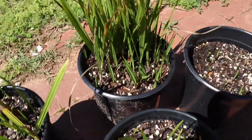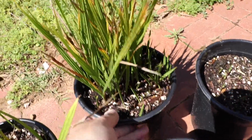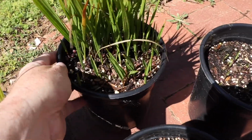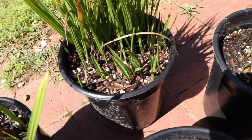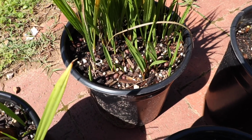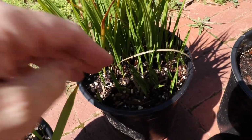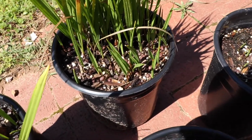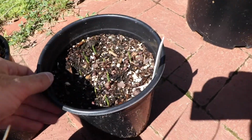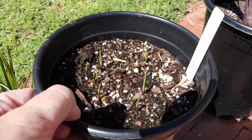And then over here, this is great because I actually pulled out quite a bit of dead seedlings, as you can tell, because they were about the same height. And then over here I pulled a bunch out, but there are all these new little ones popping up. I mentioned in the last video, you can barely see them, but now they're all coming out. It seems like there are new ones popping up every time I look, so that is a really good sign. I did attempt to separate these, but with all these new ones coming up, I thought I'd wait until they got a little bit bigger. And I found a lot of extra seed, so much so that I decided to make another pot. And now I have some more Folifera coming up in the pot here.